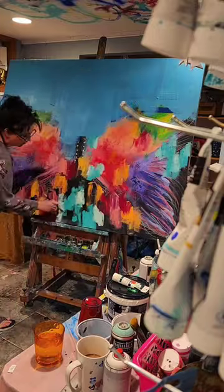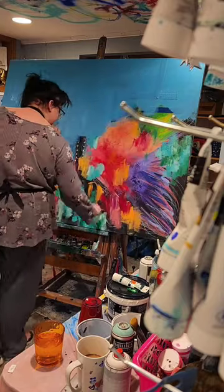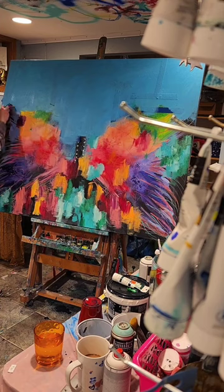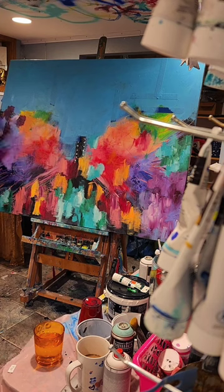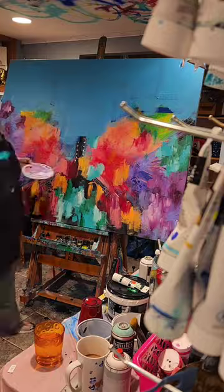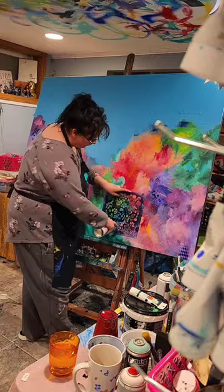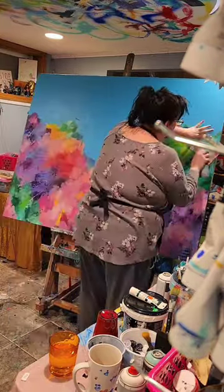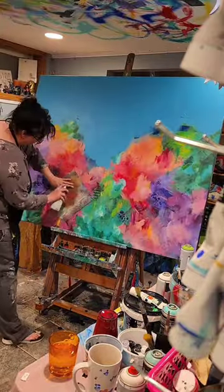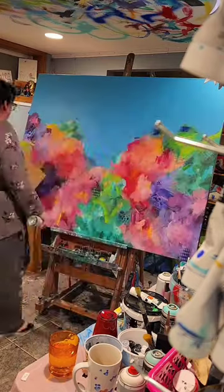Eventually this ended up being similar to work I did quite a few years ago — almost like a fantasy mountain landscape. I'm just adding in a lot of colors, mixing in some white with each of the colors for variation. Now I'm taking stencils and spray paint — this is acrylic spray paint — and I'm just spray painting some little fun designs, some dots, some little amorphous shapes.